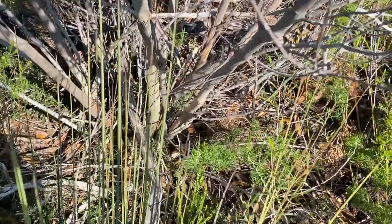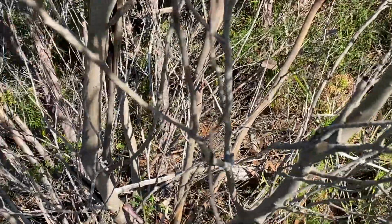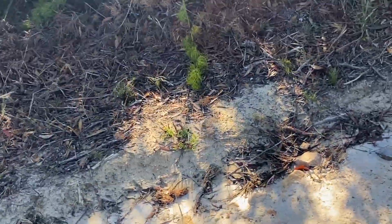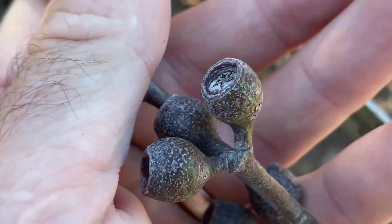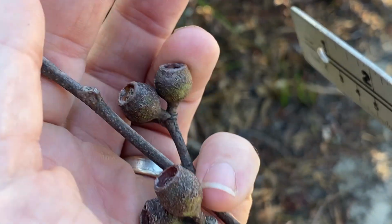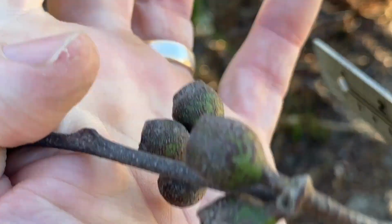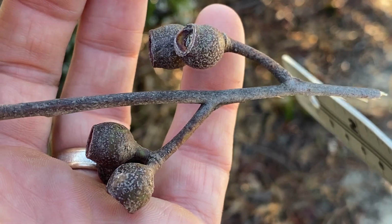I'm just gonna show you another one, probably no point getting another cluster. Every time I look at these guys, they're laden with fruit. So even if I come here once every 6 months, they are laden with fruit. So maybe they hold on to it for a while, or they just produce it in large numbers. Maybe they hold on to it for years, so I'm just not sure.